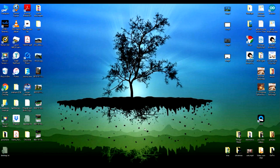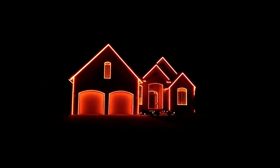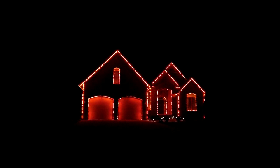And I'll be starting a video here in just a second of the house tonight when it's lit up and show you what it looks like. She wants the house lit up orange for Halloween. So these are just some random effects I put on here just to see how things looked. But it shows you how well everything works. Kind of busy out here tonight.